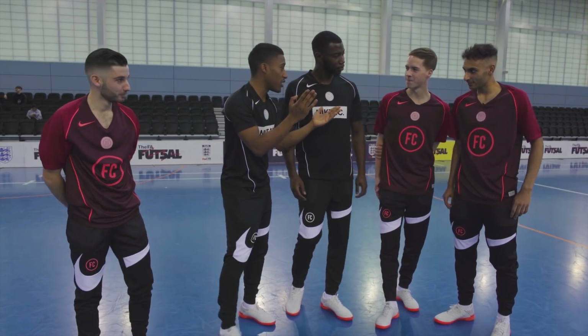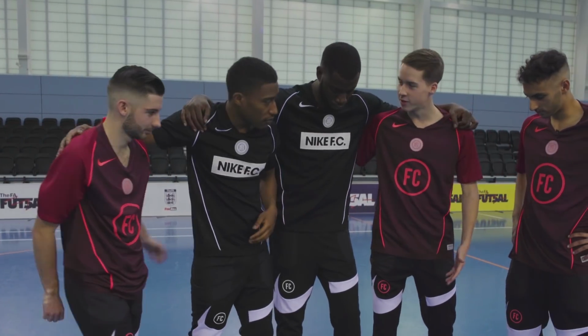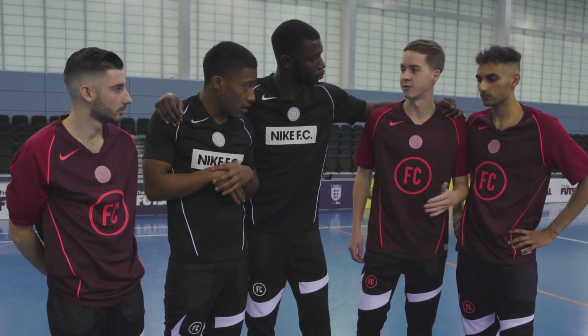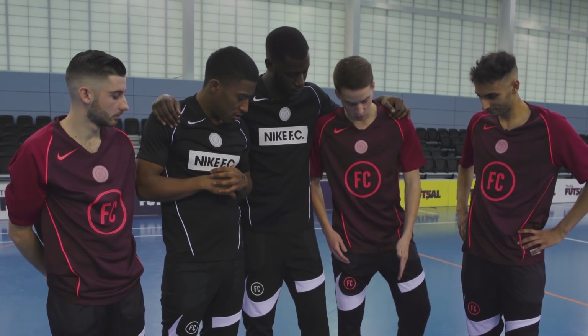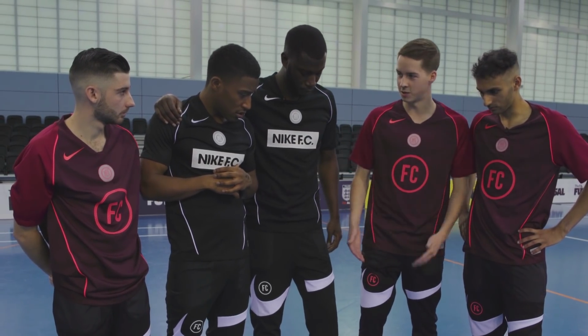So, someone explain to us the sort of touches you use in futsal. When the ball comes to you, it's predominantly the sole of your foot. Everything's done with the sole of your foot, because what's different from futsal to football is if you control the ball with the inside of your foot, obviously, you've only got a short distance before you get pressed.